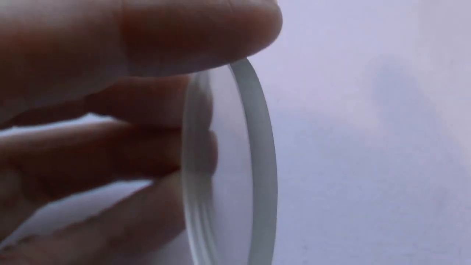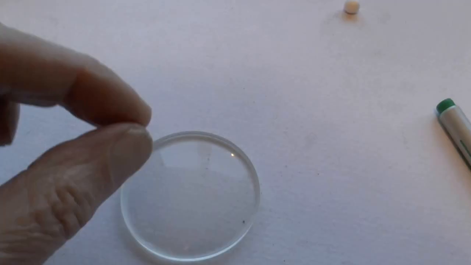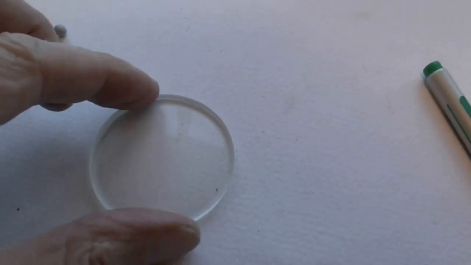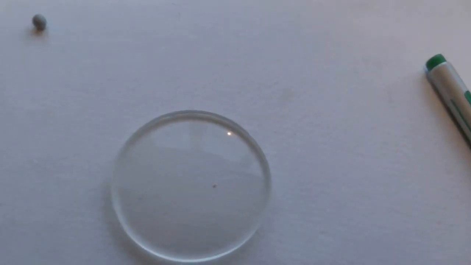A diverging lens is thick at the edges and thin at the middle. This one that I'm going to use is curved on both sides, curved inwards on both sides, so it's often called a concave lens.